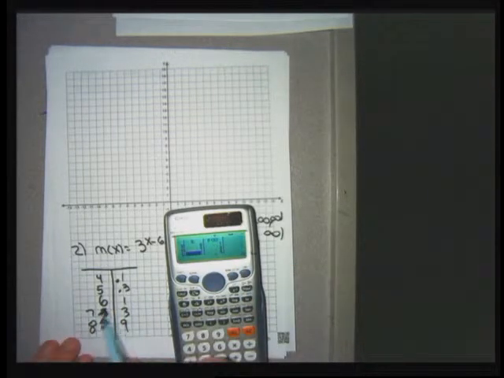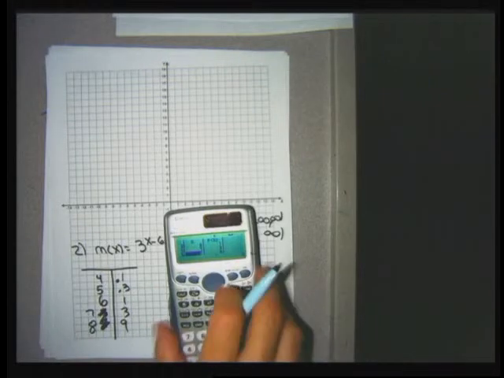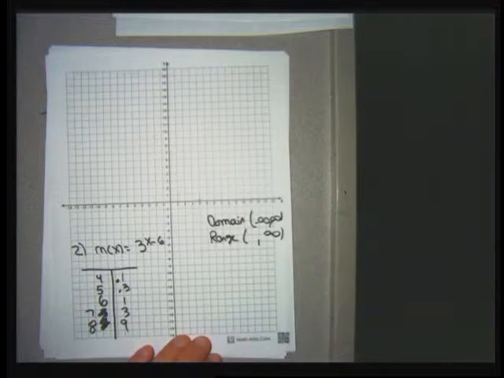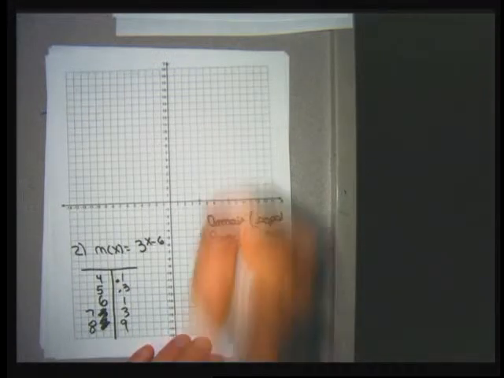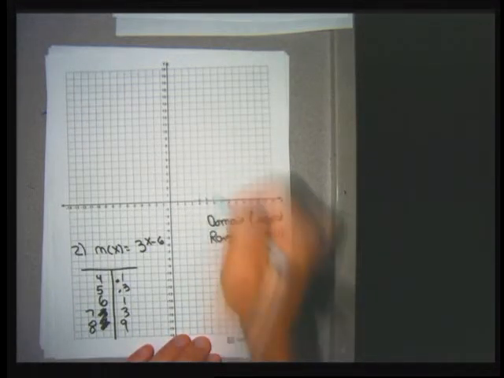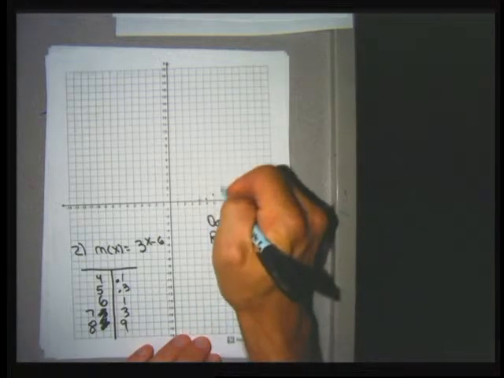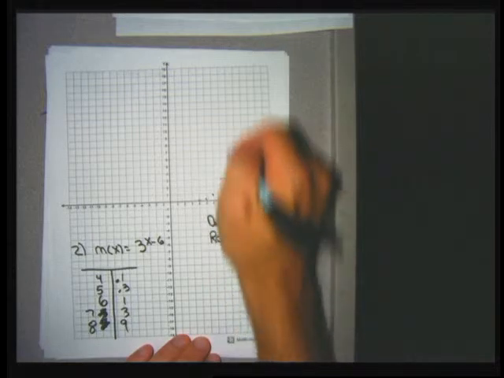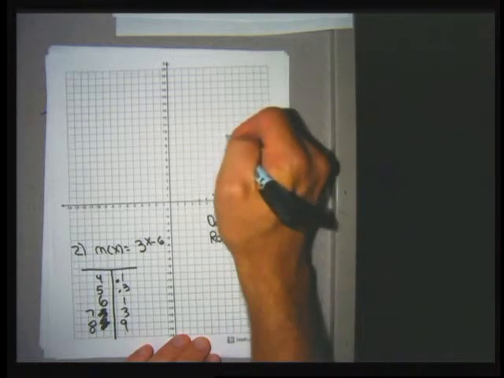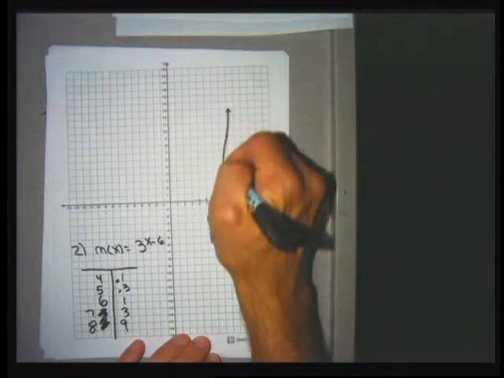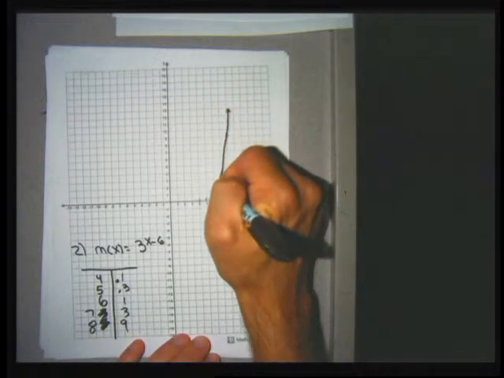And again, usually the way I force my x columns, it makes the y start to duplicate if the bases are the same. 4 and 0.1 is find 4 on the x-axis and just go a little bit up. 5 and 0.3, find 5 on the x-axis, go a little bit more up. And then the easy ones, 6, 1, 7, 3, 8, 9. And then kind of connect the points, you know, the best you can. Probably can do it better than I can.